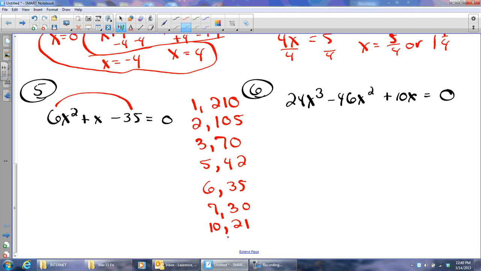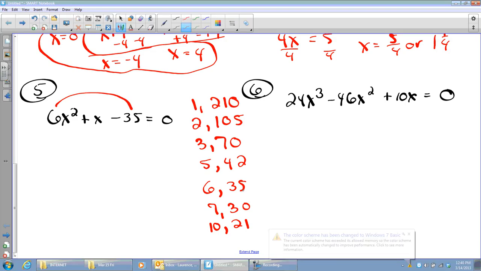12's not going to work. I don't think 13's going to work either. I'm going to check a calculator on that one. So 210 divided by 13. No, it comes out to be a decimal, but 210 divided by 14 will work. That goes 15 times. All right, so 14 and 15. Now I have all the factors.